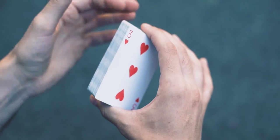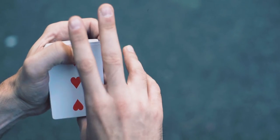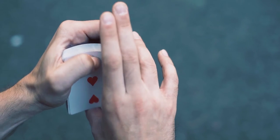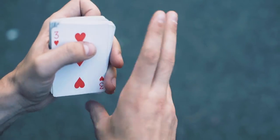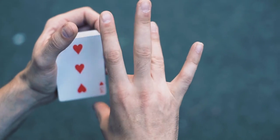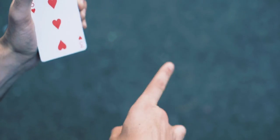So basically you're performing the motion that you're using in lapel spread, but you're pushing only on this part of the deck. With your right hand, you're preventing the cards from falling down, and your thumb is just holding the deck over here on this lower edge, and you squeeze the deck. And unlike with lapel spread, you want the cards to fall down over here. You don't want them to go straight. What you do for that, you use your ring finger on your right hand, and actually middle finger and index finger as well, to guide the cards to fall in the semicircle motion.